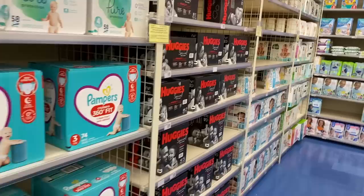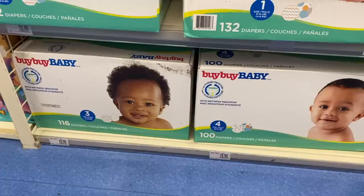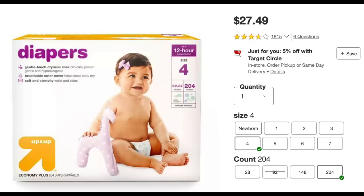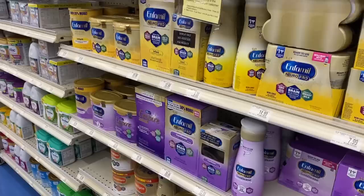The next category is a fail for me: their diapers and wipes section. You can't use the 20% off coupons on diapers and wipes, so you're better off buying from pretty much any other place — Target, Walmart, Sam's Club, Costco. I tried the Bye Bye Baby brand diapers too and that was a fail. It's pretty much the same as the Target Up and Up diapers — they work well enough — but they're a lot more expensive, so I would rather just get the cheaper ones. Also, their baby formula is excluded from coupons and they don't carry any generic versions, only brand name, so you're better off buying formula somewhere else as well.